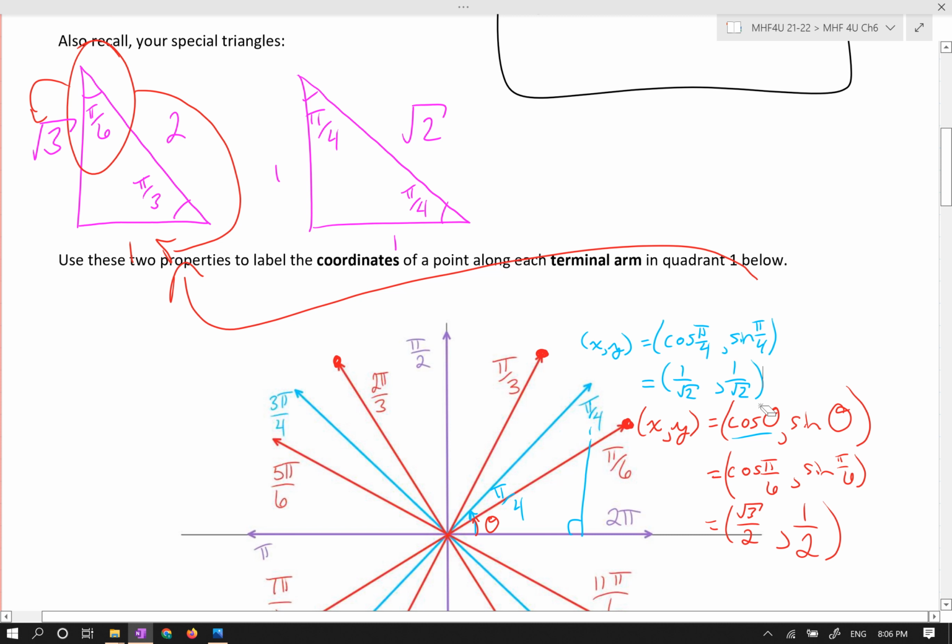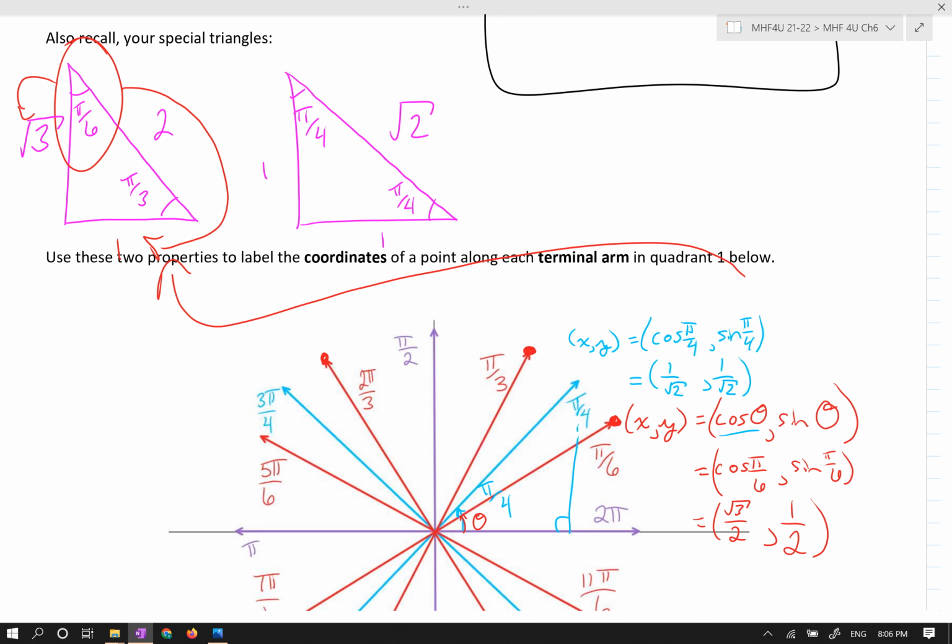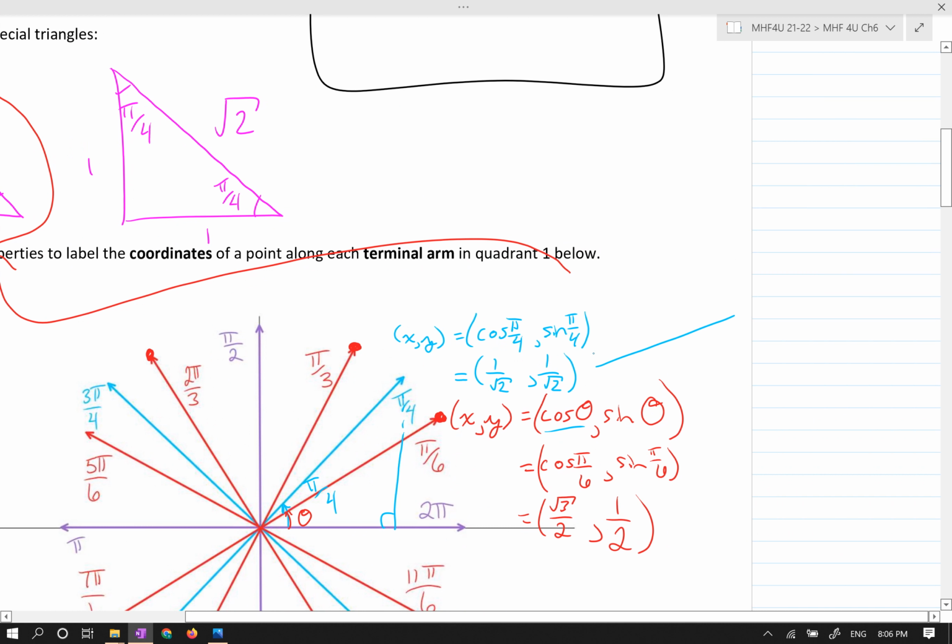And we should be working with 1 over root 2 for both. That's right. In this case, the x coordinate is equal to the y coordinate. Both of them are equal to 1 over root 2. Now, we could rationalize those. So you may see those answers in your textbook as the square root of 2 divided by 2 for each coordinate. And that's great. And if you give your answer like that, that's fine.